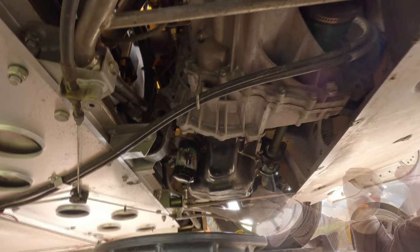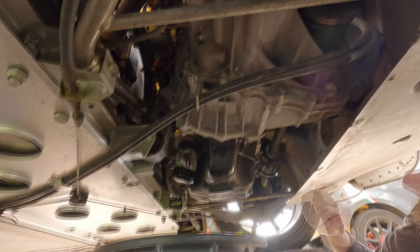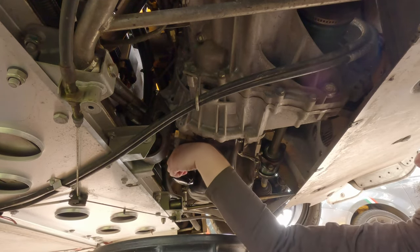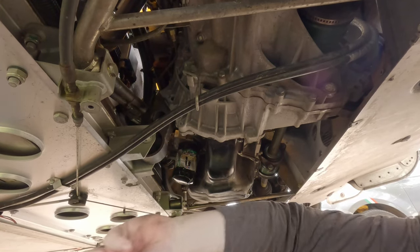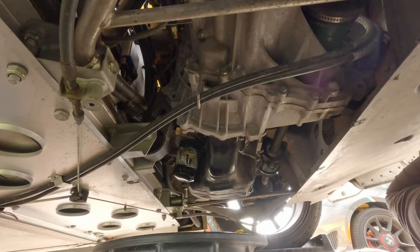Oh, broke the screwdriver. What in the world? Broke the dang screwdriver. That is hilarious. All right, let me get something stronger.